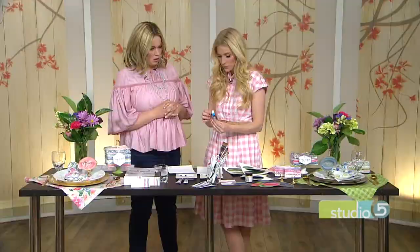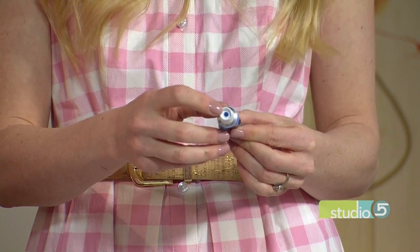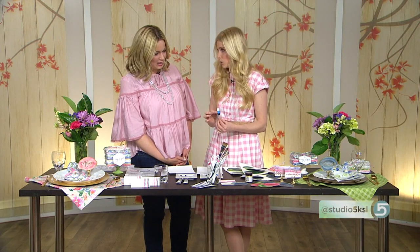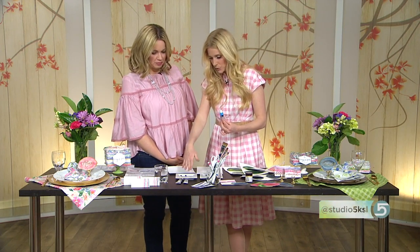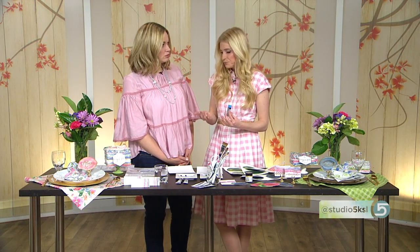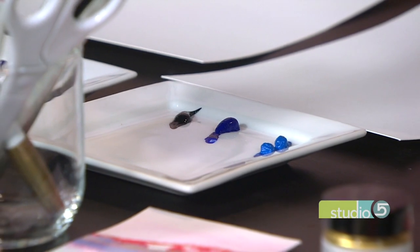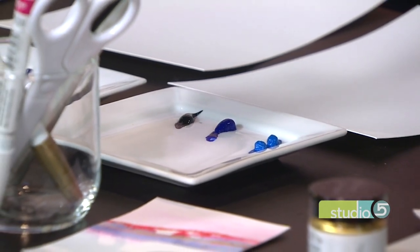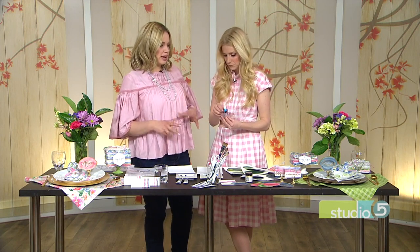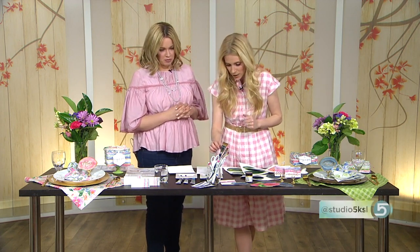But today we're going to be using tube watercolors. If you buy tube watercolors, there's a little sharp cone at the end — you unscrew it and use that to poke it open. We're just going to put a little on your plates or a palette; you can re-wet them again later. The darker you go, the easier it is for the name to pop. Using tube watercolors makes it easier to get them really rich and saturated so the name shows up well against the color. Don't be scared if it looks dark — watercolors, as they dry, will get lighter and lighter.